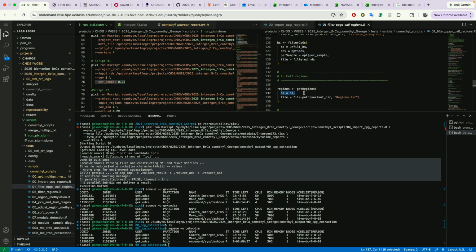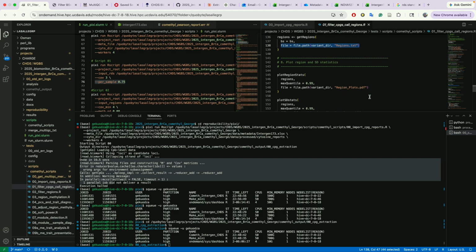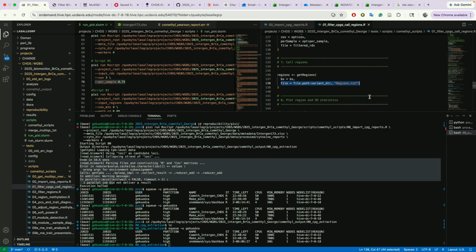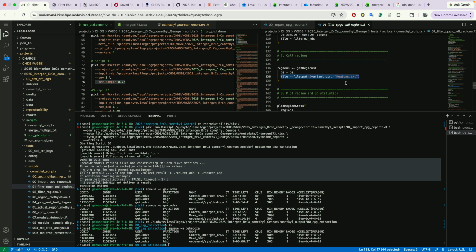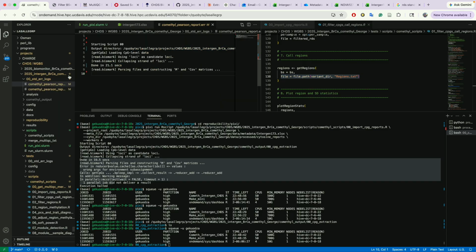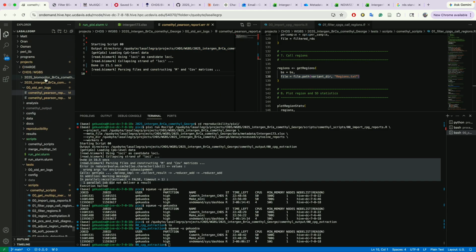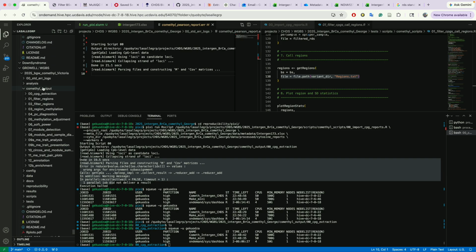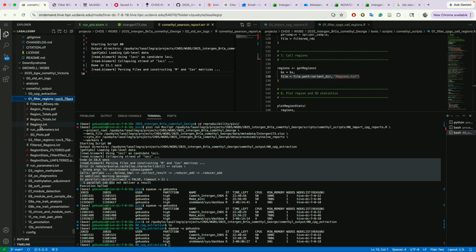Yeah. So that filtered version is going to be used to identify your regions, and then the next important file is the regions text file. Or is it the regions totals? Okay. I mean, I'll double check. So you get a regions text file. Let me just double check what it looks like. Two filter regions text file. No. Oh, one filter regions.